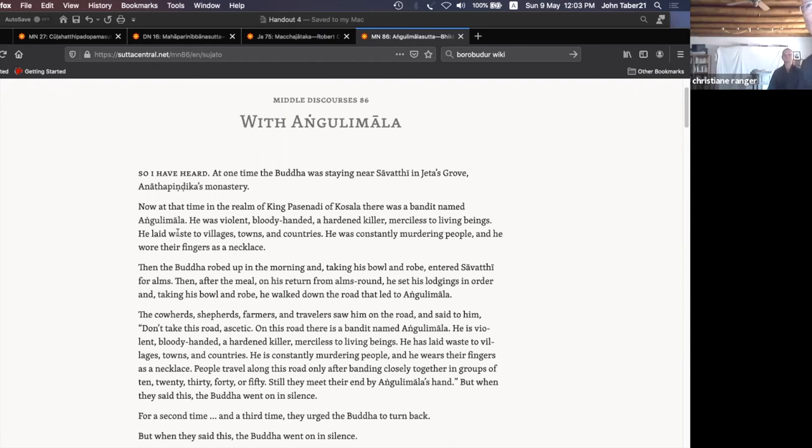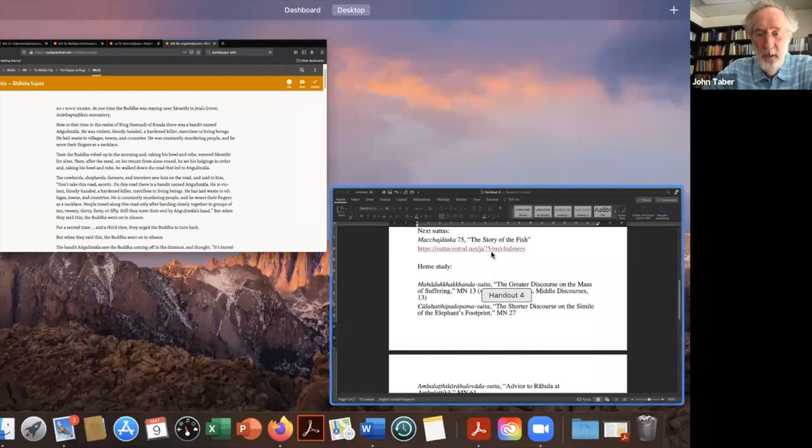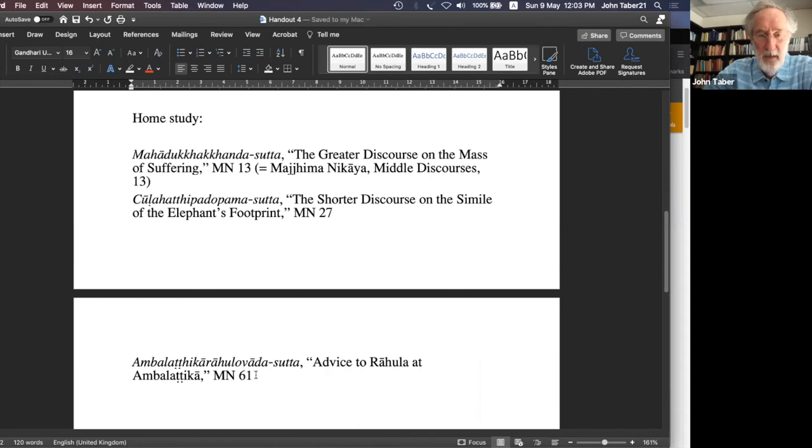And what are we looking at for our next meeting, John? Next time, I think we will look at these two suttas, which will be on the handout that I'll send out. The first one is where I read a paragraph at the beginning of this session, where that description of the Buddha came from. I thought it might be useful because it describes in a fairly concise way the different practices of the path. Then there's this other one, the advice to Rahula. Rahula was the Buddha's son. That's what we'll be doing next time.